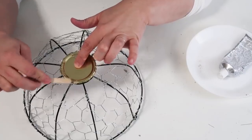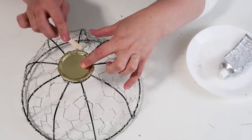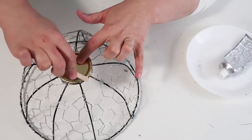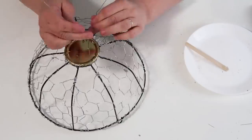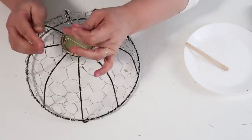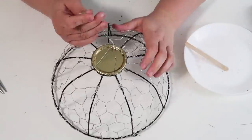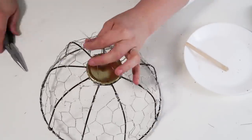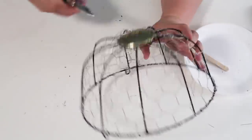Once I have everything all secure and twisted into place, I'm going to take that cap and with some E6000 again and some hot glue for that long-term, short-term hold, I'm going to make sure it's nice and secure on there with that glue. And then I'm going to take another long piece of wire and I'm just going to twist it around in two places. You're going to want to create kind of a V opening because we're going to be putting one of those glass candle stem holders that you see a lot from the Dollar Tree.